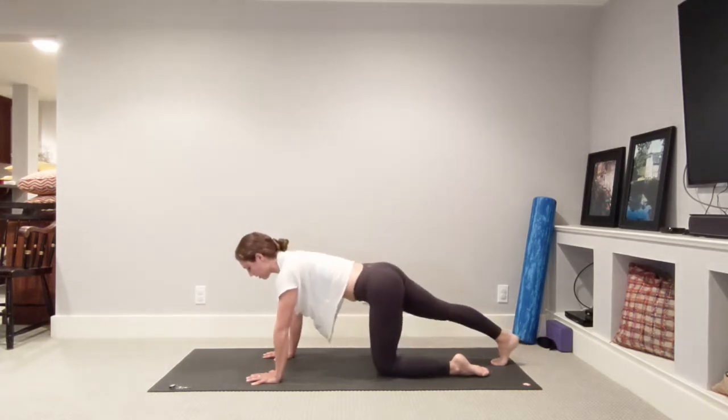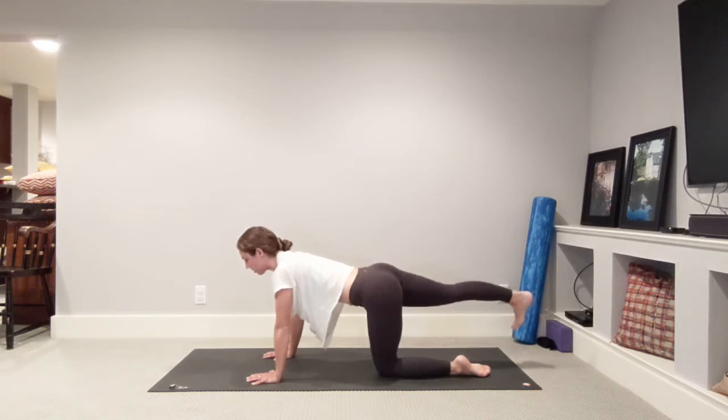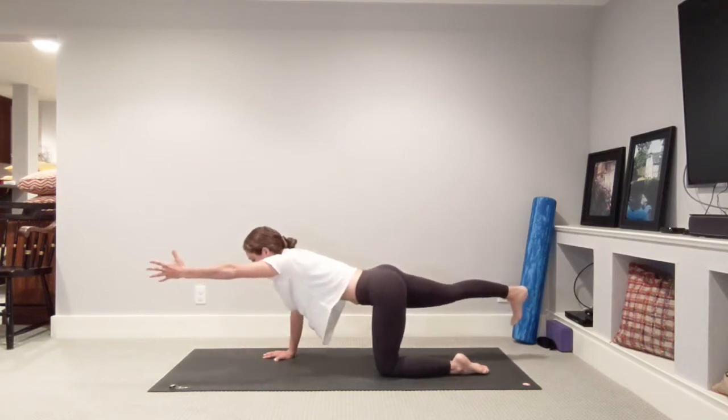Coming up and lifting the toe off the floor, engaging the abdominal muscles. Check that your belly hasn't sunk. You can tuck the lower tailbone a little bit. Maybe add the left arm and just breathe here for a moment.